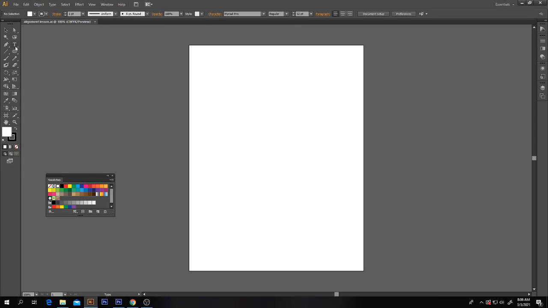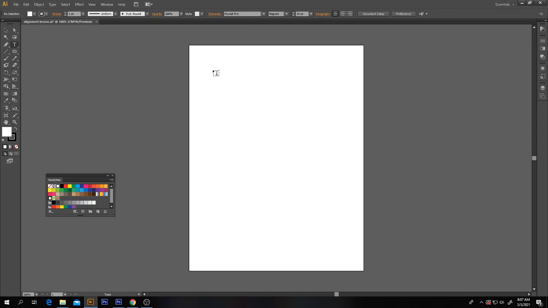Let's grab our Type tool. We know a little bit about the type tool. We've got some advanced techniques here, but today it's all about that text box. So we're really not going to need any of the other type tools in here. We're going to stick with our standard type tool, and we're going to be kind of big here. So let's change our font size to 24 just because it'll move a little bit faster for us today. And then let's just leave all the other presets set as normal. I honestly don't care what your font is. If you want to pick a funky font today, go for it.